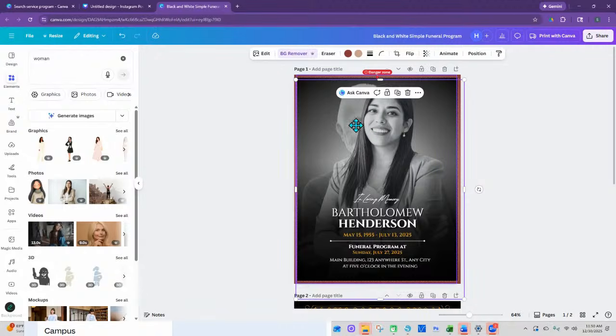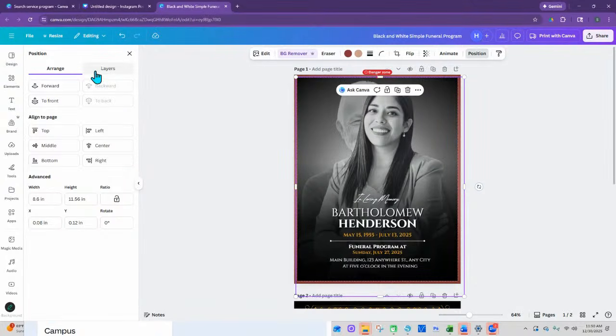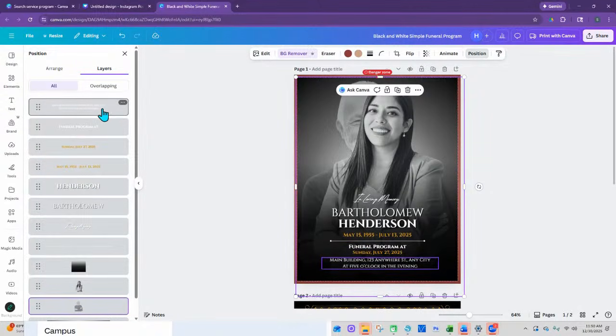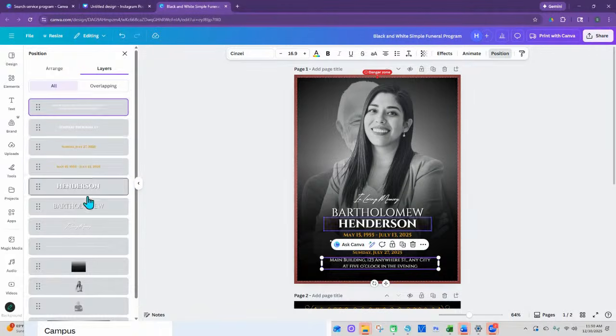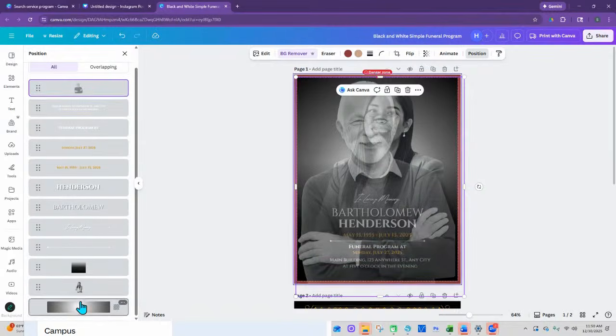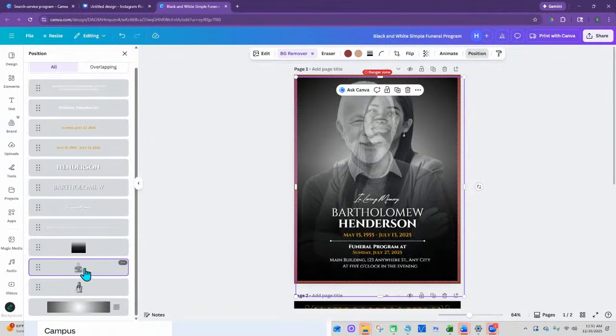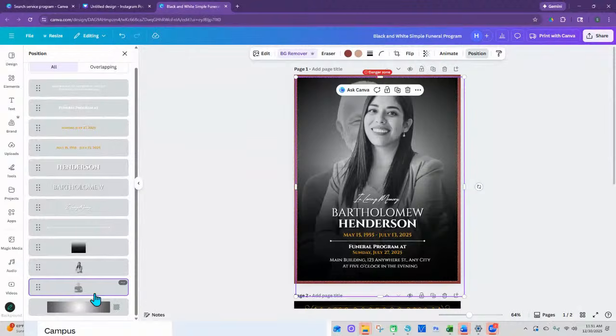So if you're on the mobile version and you want to design on the go, getting to the layers panel looks a little bit different, but understanding how to click and move things around, bring things to the front, send things to the back, is going to be an important function for you to familiarize yourself with, because you'll have to move things up and down quite a bit because of how Canva works.